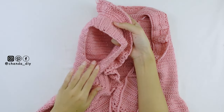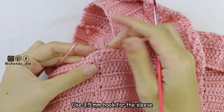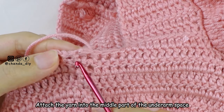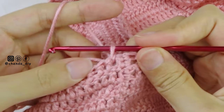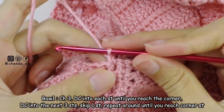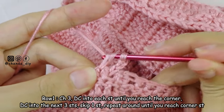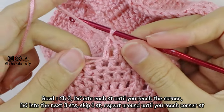And for the next part, we are going to make the sleeves. For making the sleeves, I switched to a 3.5 mm crochet hook. To begin, attach the yarn into the middle part of the underarm space. Then for row 1, chain 3. The chain 3 doesn't count as a stitch. Then make the double crochet into the next loop, which is the space between the double crochet stitches. Keep making the double crochet into each loop until you reach the corner, then I will meet you back again.